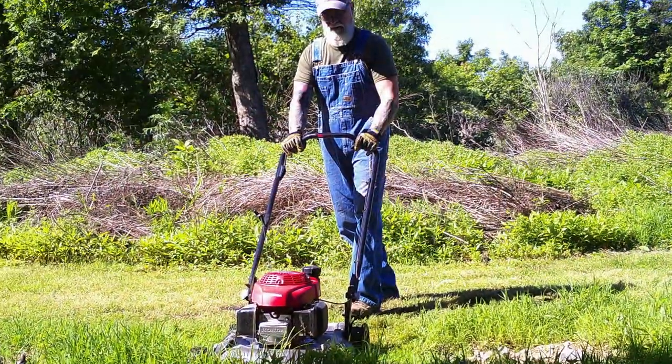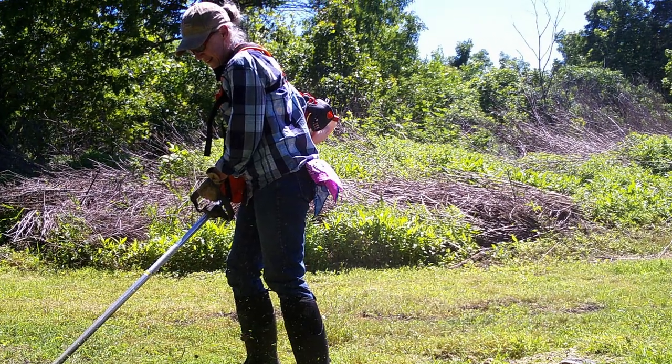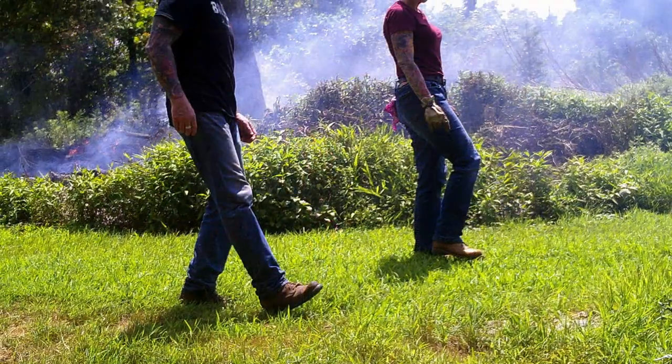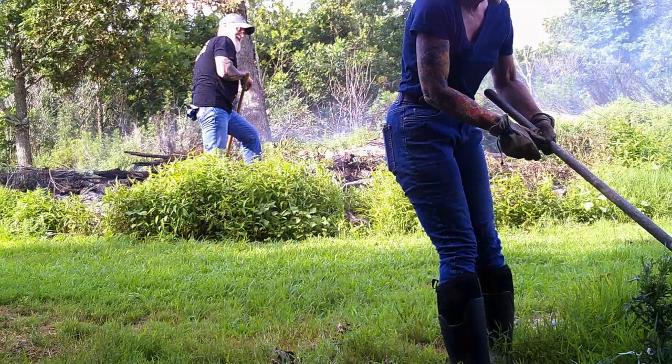So the important thing to remember when you do these controlled burns is that the most important thing is to have a good burn line. That means that all around the area that you want to burn, you cut the grass very short, or get it down to the ground, so that when the fire gets to that point, it can't cross that line. And so that's what keeps it controlled, so that it stays only in the area that you want to burn.